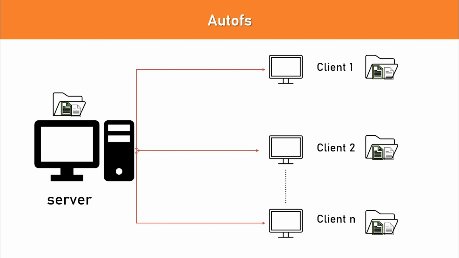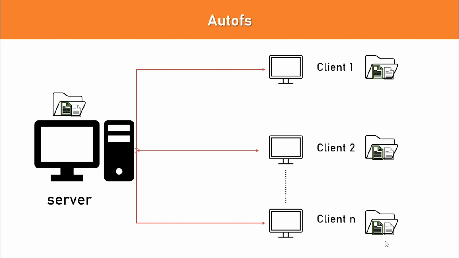Now if we make use of the /etc/fstab file entry, then this connection between the client and the server is a permanent connection. It will not be the case that you want the connection to be active all the time, because this is going to waste the network bandwidth, because you are not sharing the files all the time. Now comes the use of AutoFS. With AutoFS, what happens is that this AutoFS service automatically mounts the shared directory, which we call the NFS share, on demand, and it will automatically unmount those shared directories when they are no longer being used.